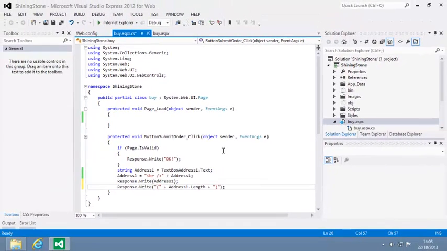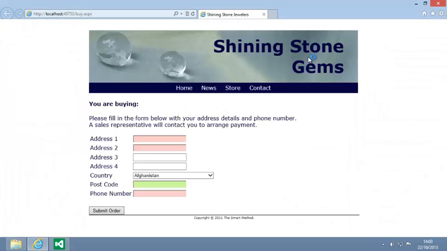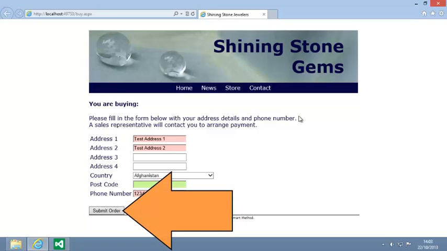Now view the page in your browser again, fill in the required fields as before, and click Submit Order.